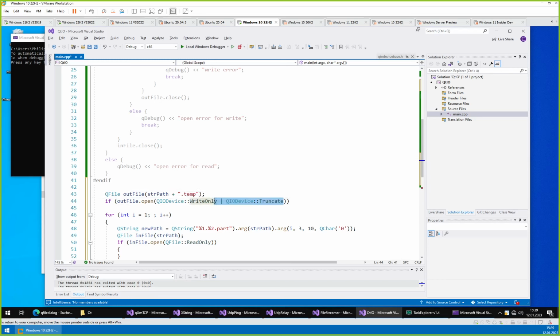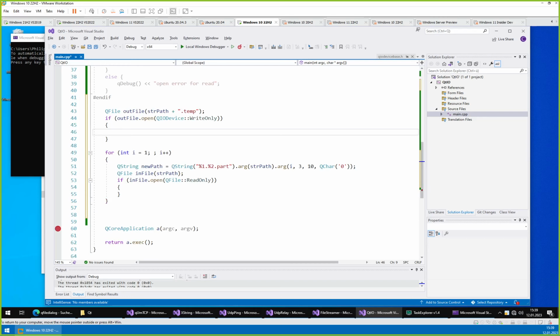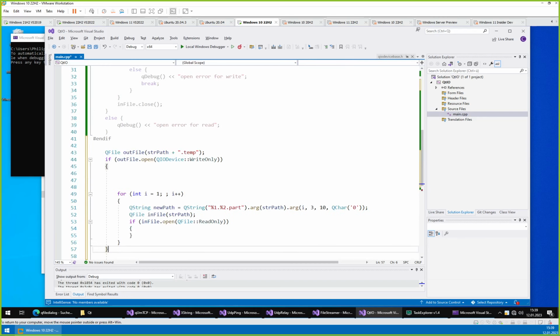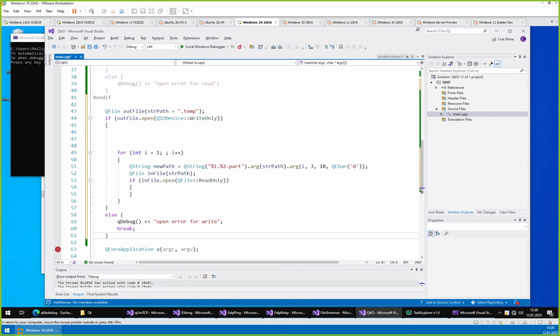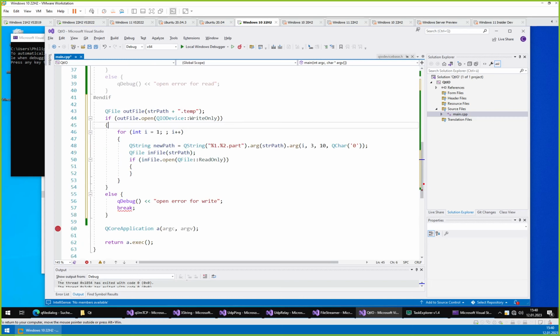We said we don't want to truncate it. Ideally we could also just enumerate the directory, but for now we will just go with this method.